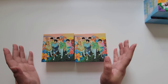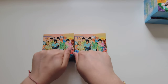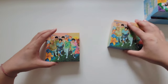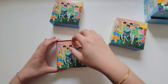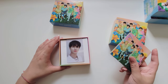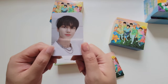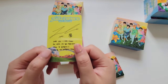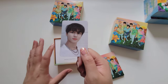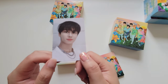And now, disclaimer, knocking on your Kihnos and albums sometimes will work, sometimes will not, but we'll knock and see if Jaemin is willing to come home. So let's open, you know what? Let's open them one by one. So, oh my god, wait. Jaemin came home, guys, look. Oh my god. Wow. Usually this does not work, so I'm very in awe right now. I can't believe I got Jaemin.